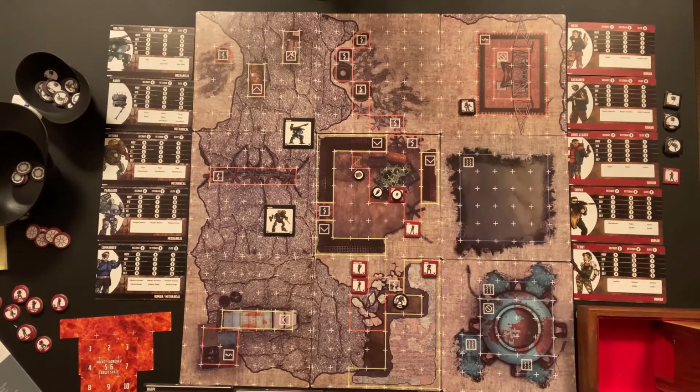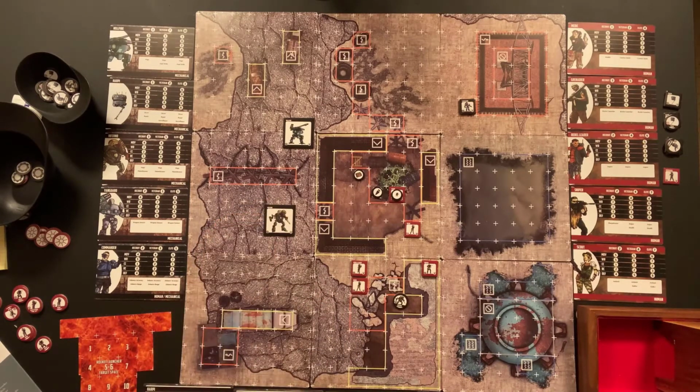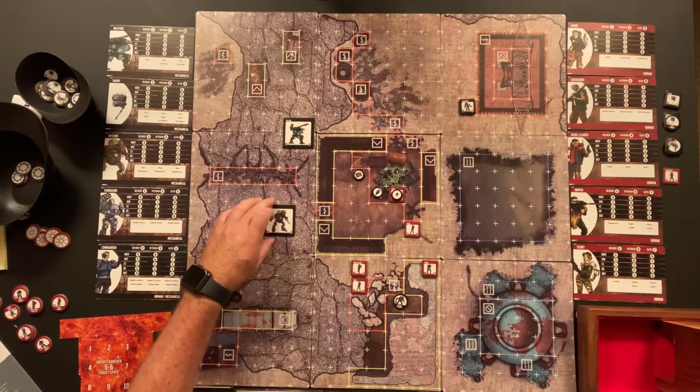6. The Inferno's not engaged, not injured. A 6 is assault move, so he's going to head towards 1, 2, 3, 4. 1, 2, 3, 4. He's going to head towards the weakest. I think that's what the rule says, is that they always head towards the weakest to attack them. So it's 1.